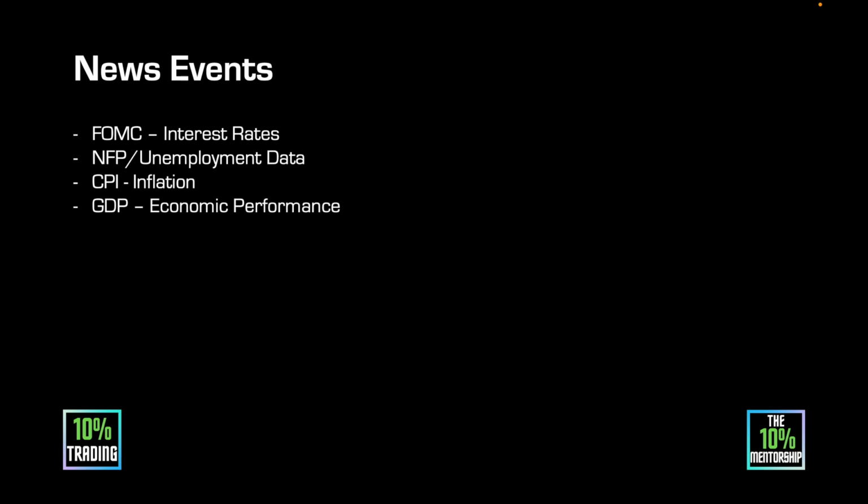Now, the interesting bit, the news events that you probably want to hear about. The FOMC is the Federal Open Market Committee, and they're responsible for setting the interest rates. Now, this news event in particular is a very big news event. The markets slow down. You can tell the markets are coiling up, ready for FOMC every time it happens. Now, why is this?